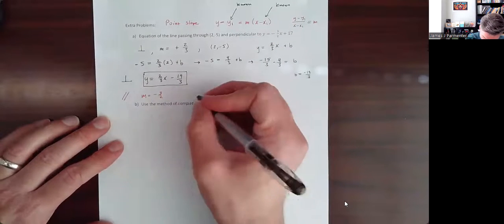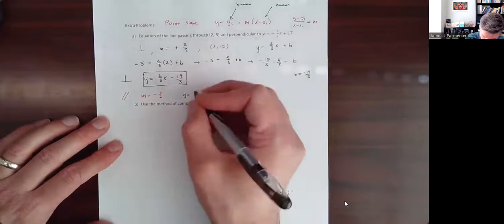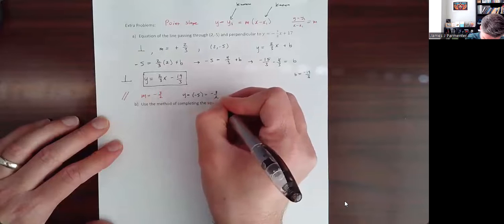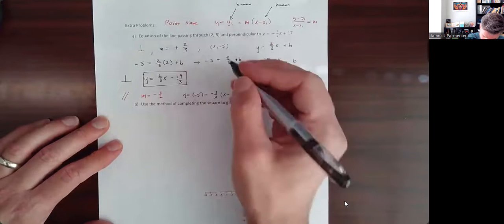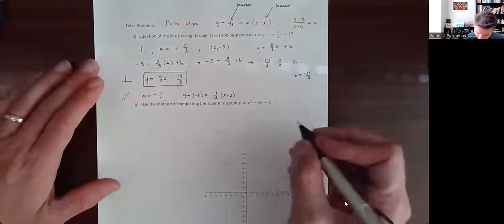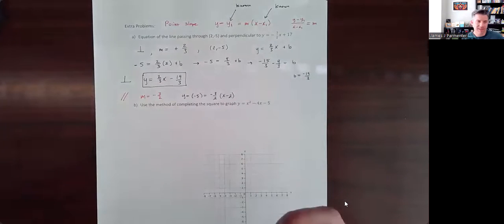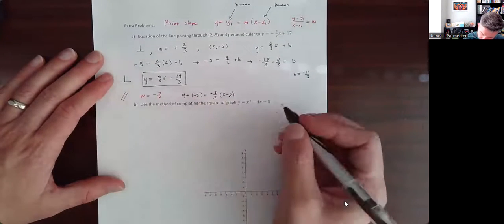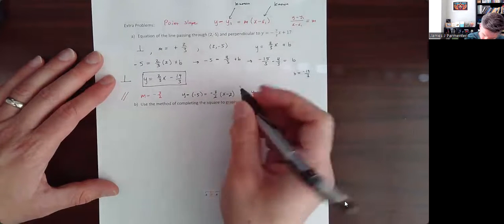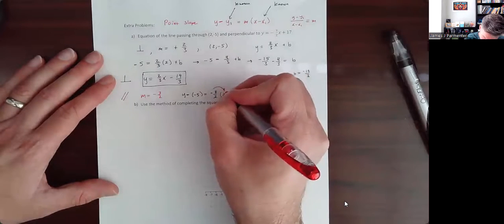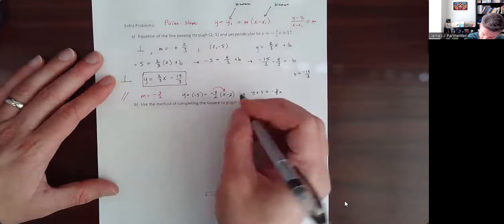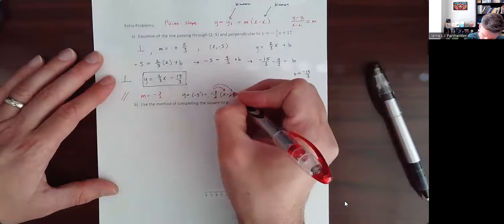Anyway, what we're going to do is start with this. So we're going to say y minus the y coordinate, which is -5, equals the slope, which is -3/2, times x minus the x coordinate, which is 2. We don't usually leave it like this because we like to simplify. Also, we usually like to write it in the mx plus b form. So here I'm going to have y plus 5. I'm going to distribute the -3/2 to each term. -3/2 times x is -3/2 x, and -3/2 times -2 is going to be +3.